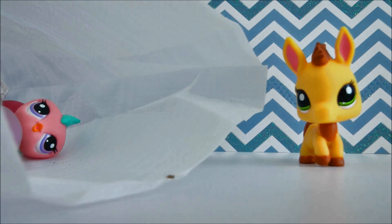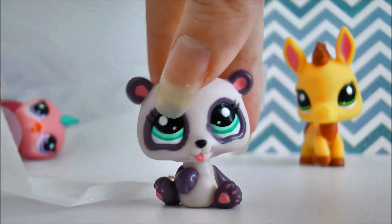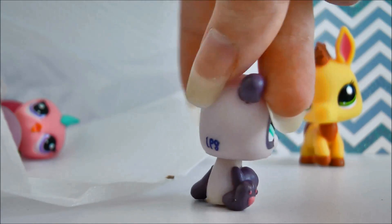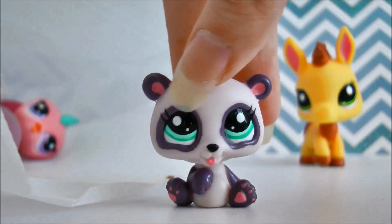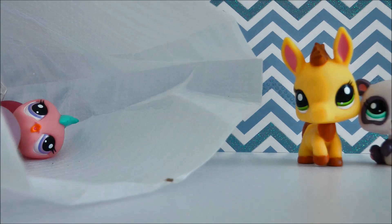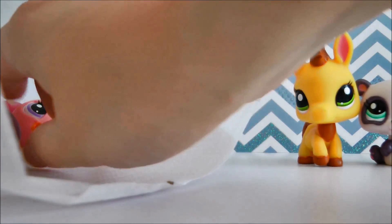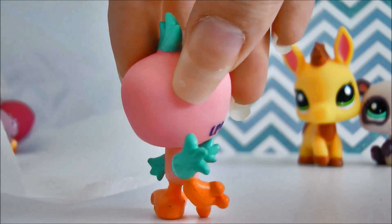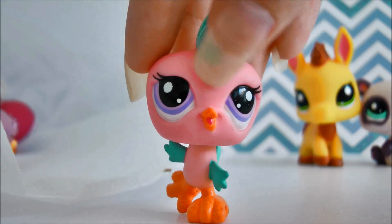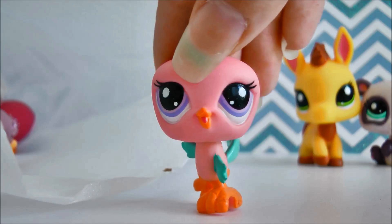He's around the wrong way — there we go. We have a little baby panda, and this is from the triplet set. These are in such good condition. Oh my gosh, this is so cute. I love triplet pets. This is adorable. From where I'm standing I actually can't see what's in this bag, but I can see that there's a little bird there on the camera, so I'll pull that one out next. So we have this little birdie who is also a triplet pet. So cute — I love the eye color as well, the pink and purple. That's adorable.